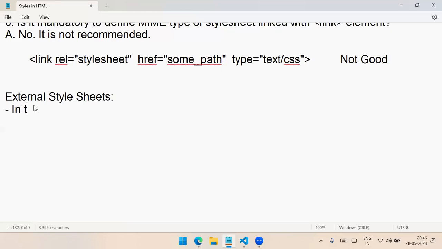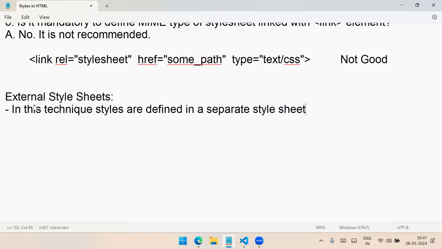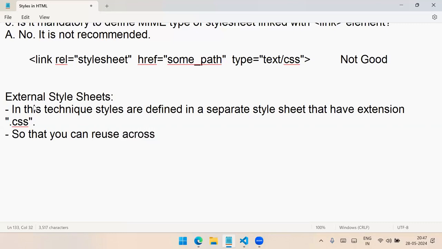In this technique, styles are defined in a separate style sheet that has the extension dot CSS, so that you can reuse them across pages.